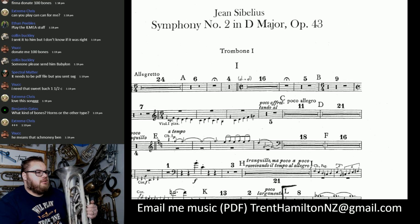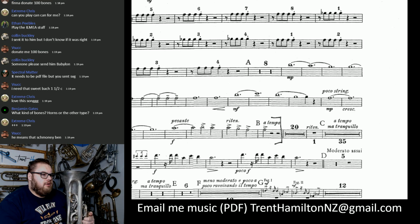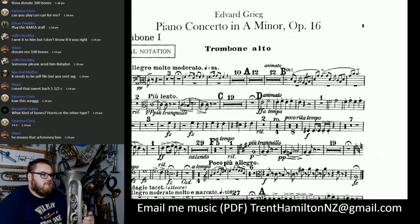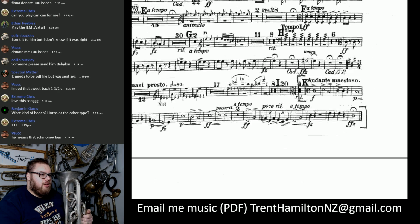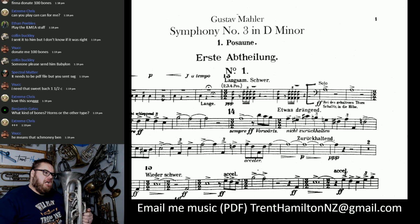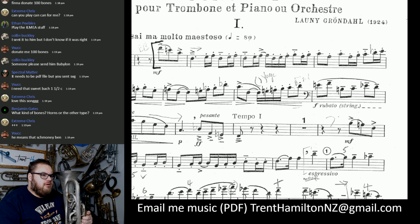Tenor trombone exercises. Da-da-ga-da, da-da-ga-da, da-da-ga-da. The Grieg Piano Concerto in A minor. I used to play bits of this on a piano, just the first movement. So this just... Oh, this one looks interesting.